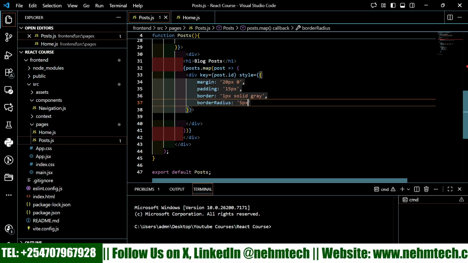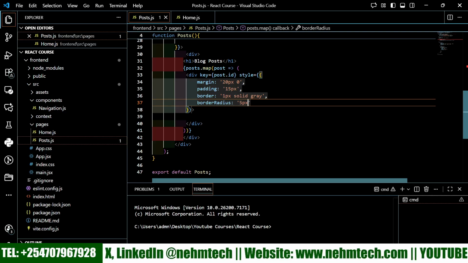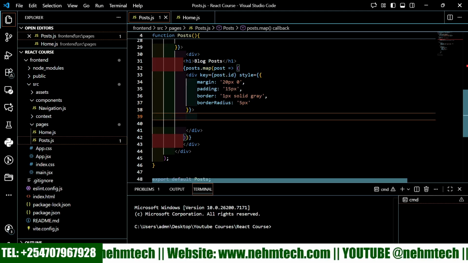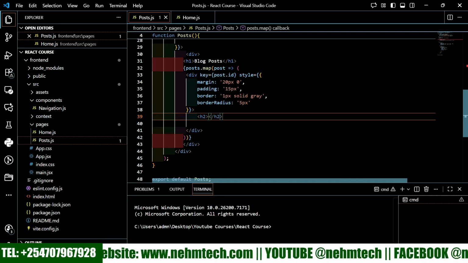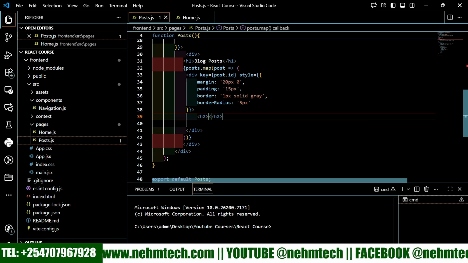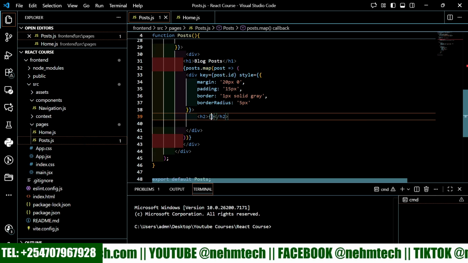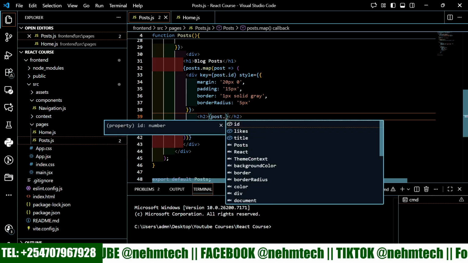But now the individual elements within the blog, like the title, you can specify them dynamically within this div as well. Within this individual div, you can have, for example, an h3 to represent the title. So here I will say post dot title.